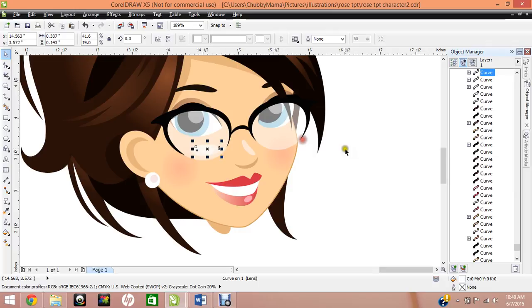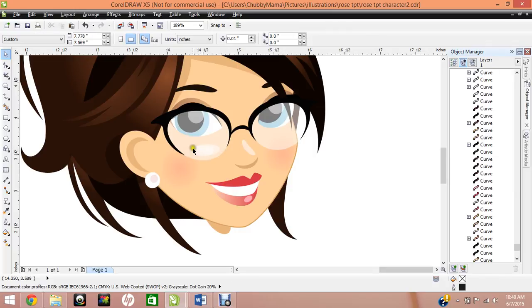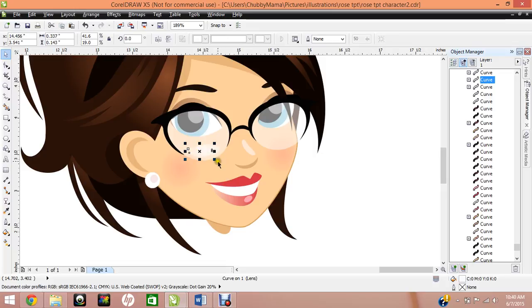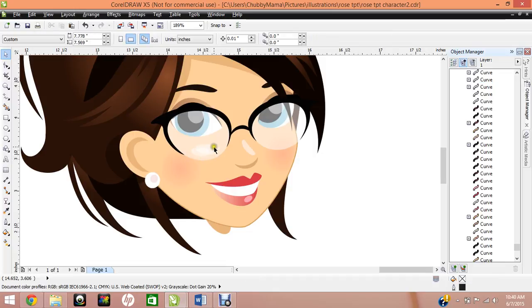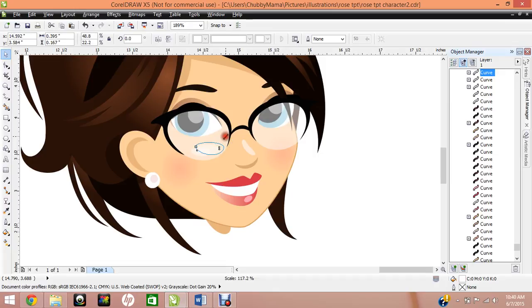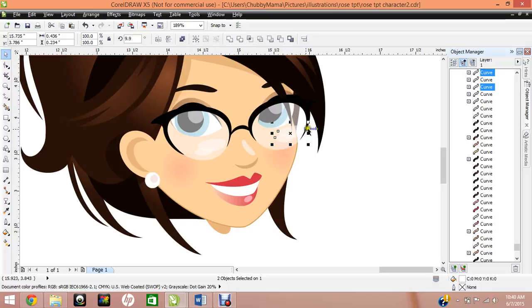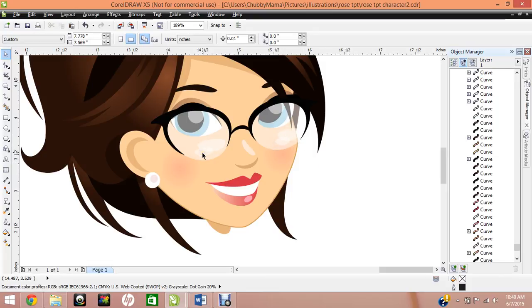Duplicate it again. That's cute. Duplicate it again, bring it over here, make it a little less long. That's just to give it a little bit of dimension.